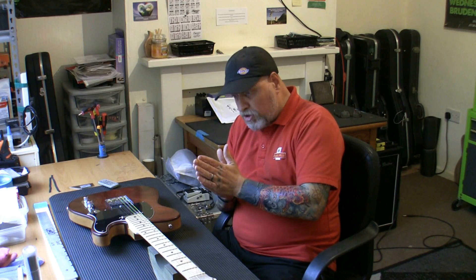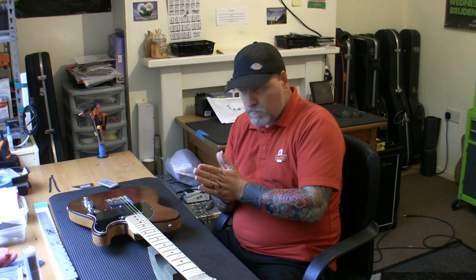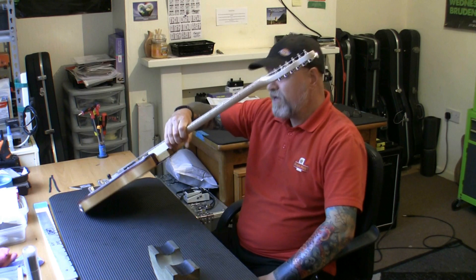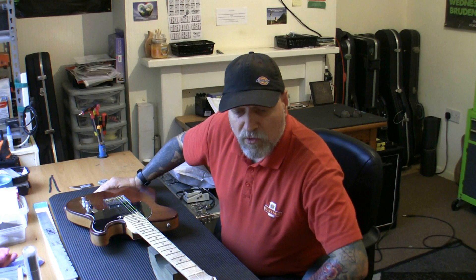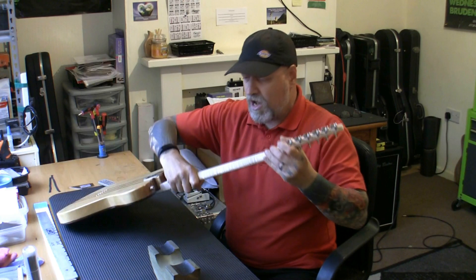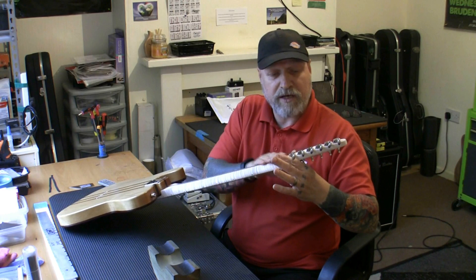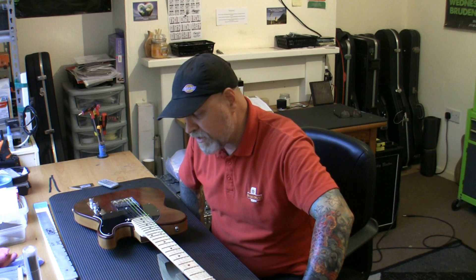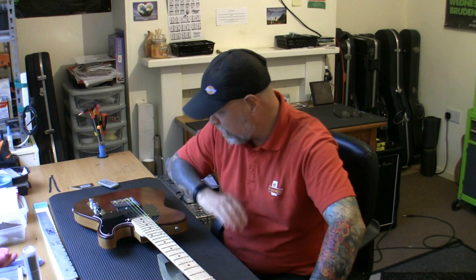With a set of Daddario 10s on there — it's a little bit of extra work but not a problem. There's nothing wrong with the electrics, working fine, no scratchy pots, so I don't need to touch anything on the body. The most difficult thing will be matching the colour of the wood. I would have preferred the owner not to have sanded the headstock — just the neck shaft — then I'd blend it in. But I'm going to slightly tint the wood and sand to 400 grit.